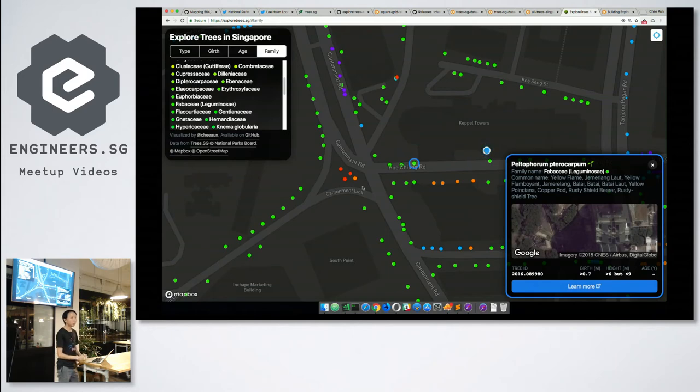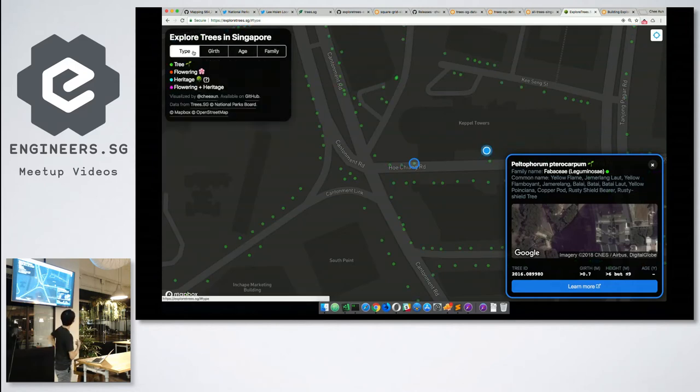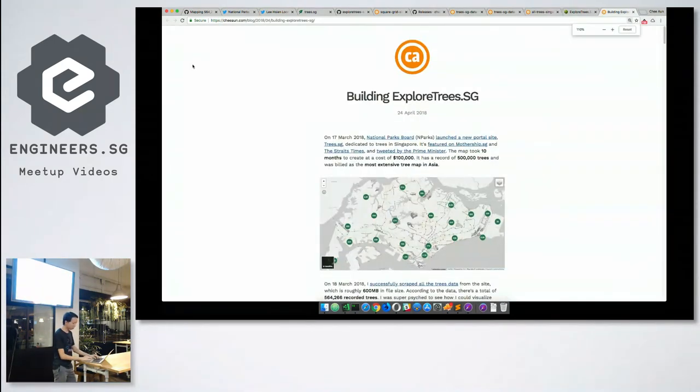When you're going through your presentation, I noticed you split up your important trees and others. Yes. I wanted to highlight or separate the trees that are important. Like the flowering trees are more important, I think. Or heritage trees are more important in a way. I was using this tool which I forgot the name of. I wrote a whole blog post about this, but anyway.